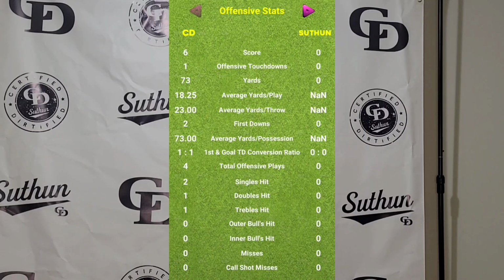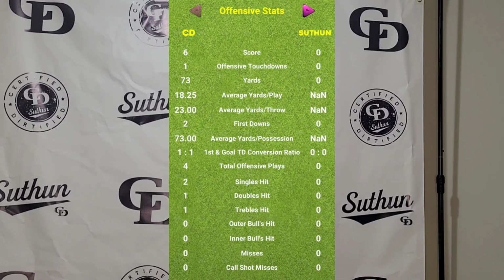Your average yards per possession takes all the total yards you accumulate in every single play, and it's divided by however many possessions you have during the game. That's how average yards per possession works. And obviously the offense accumulated 73 yards on this first possession. Also, it does not count as an offensive possession if the offense does not make an offensive throw. So if they just down the ball or immediately kick a field goal, then that does not officially count as a possession.